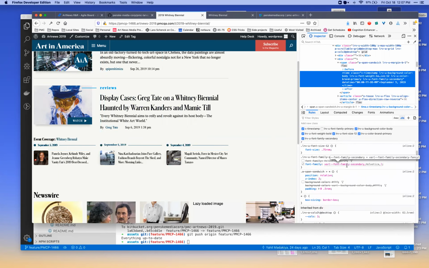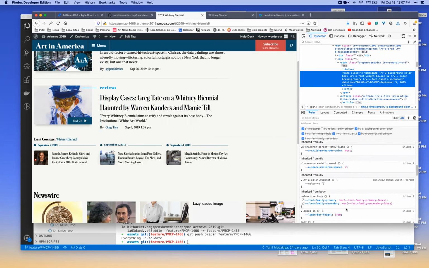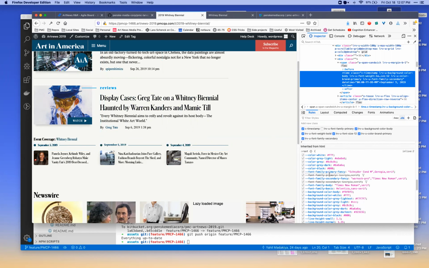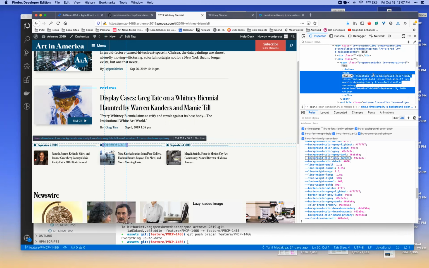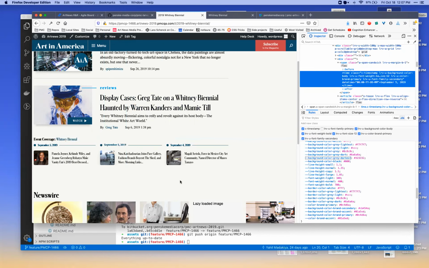So this is how our web font loading is working. So font family secondary equals font family secondary fancy. And we can see down here, yes, Warnock Pro, which is the secondary fancy for this art news configuration, or art media. So we want this to be secondary. So we need to update the utility configuration for this pattern C timestamp. Okay, let's see what that looks like.